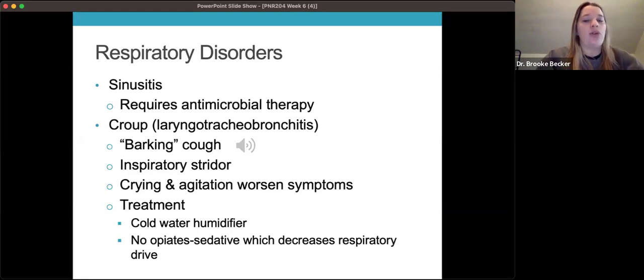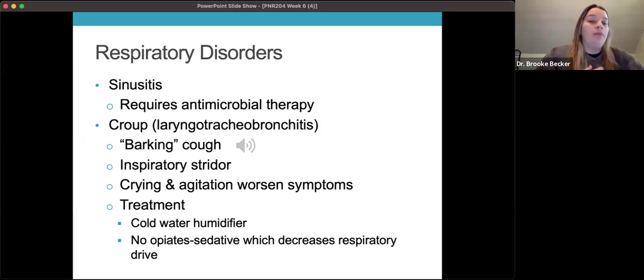You also get the inspiratory stridor. So when they're breathing in, that's kind of how they're going to sound. They don't always sound that way with croup, but that's pretty classic. Okay. Now, if you live somewhere cold, that parent goes to take that kiddo outside to take them to the hospital or take them to urgent care or the clinic, that noise will get better when they're outside in the cold because it helps decrease that inflammation.